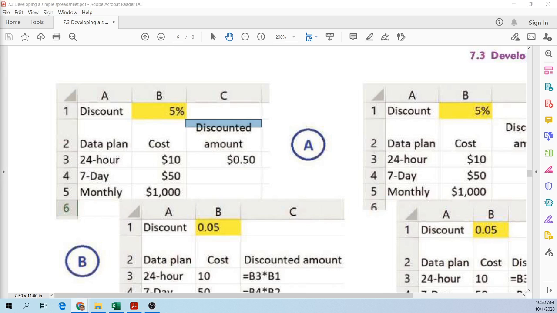Sir, autofill it into the rest. Very good. Autofill. So you click and drag. You go to the very corner here, and you can change to a crosshair, something like what the icon just changed to, and you click so that the formula is copied.